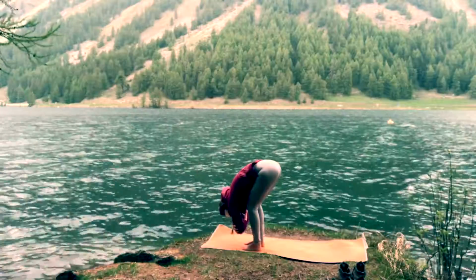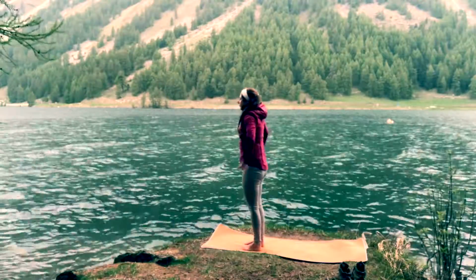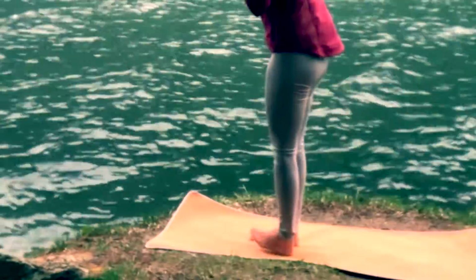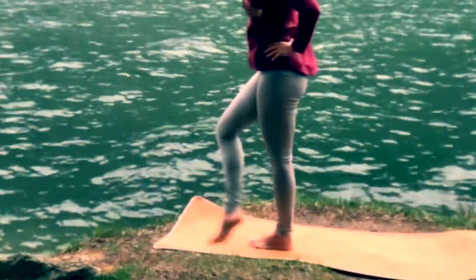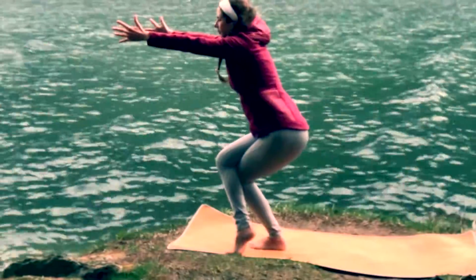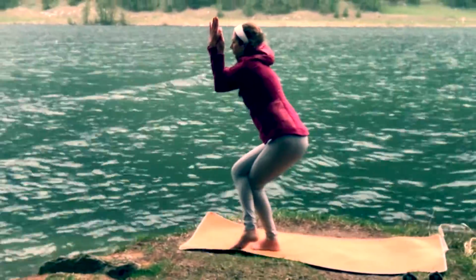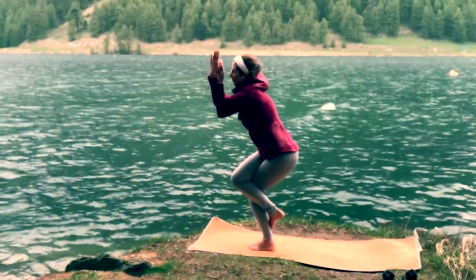On your next inhalation, bring your hands to your hips and come up with a straight back, hands to heart. Really spread those toes wide, grounding down into the left foot. Bring your right leg across the left, bend your knees deep. You can keep your right toes on the floor. Bringing your right arm underneath the left. Perhaps you can bring your fingertips to touch, pressing your palms together.